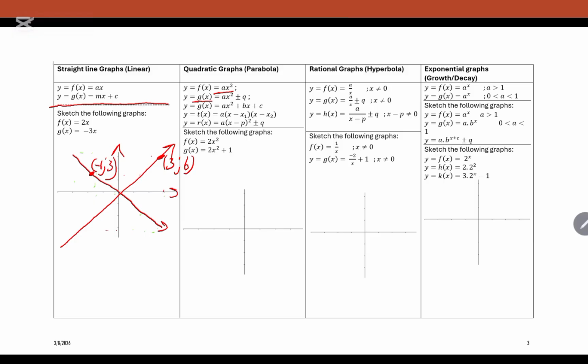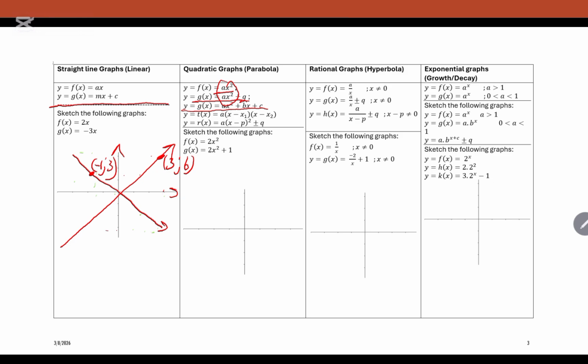The second equation, y = ax squared plus q. This is the same graph that we had above, but the value of q shifts the graph up or down. So that has the effect of a vertical shift. The third equation represents a parabola that has been transformed in both directions, vertical and horizontal.